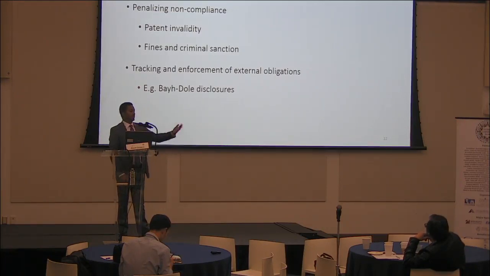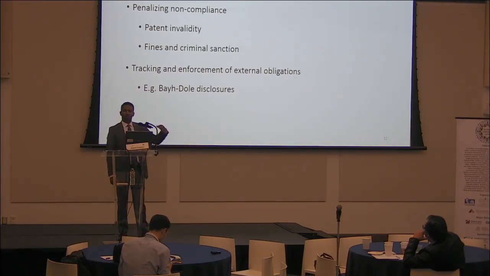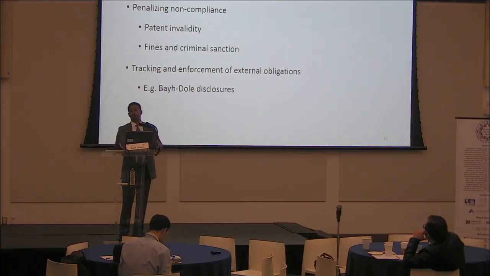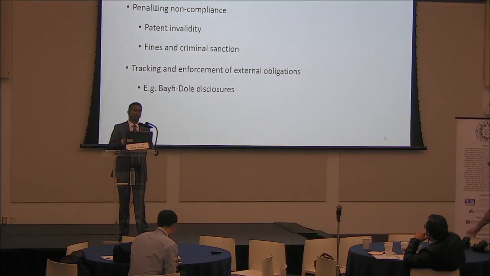Right, so how is this useful? How does this help, say, the Indian farmers or the source communities? Disclosure in patent applications could be used to facilitate the tracking and enforcement of obligations that arise from external documents, right? So this could be agreements that the researcher has with the community or domestic legislations in source countries, including the US. And this is not new in the patent system. The 1980 Bayh-Dole Act in the US required patent applicants that use public funding in their research to disclose the interest that the government has on that patent application. Right? So the US government has used the specific obligation to track inventions that have relied on public funding and enforce obligations that arise from public funding agreements.